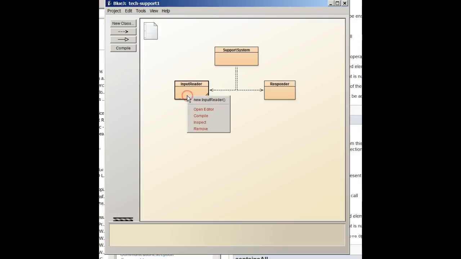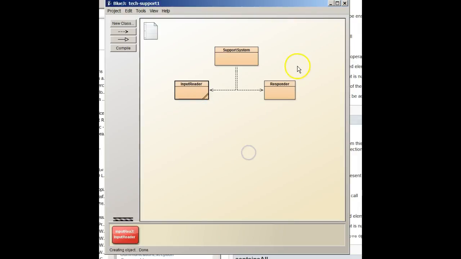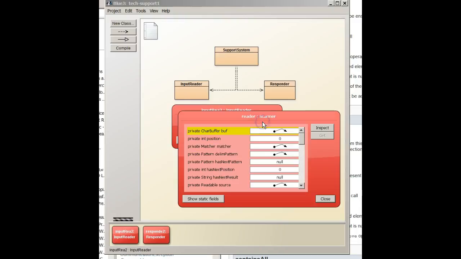So let's create a new customer and also a responder. We can just create new and we have it. And we can click on it and basically inspect the real situation of a customer and see what fields it includes. So we can click on inspect.